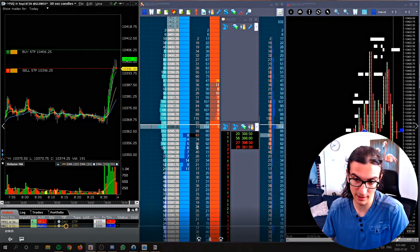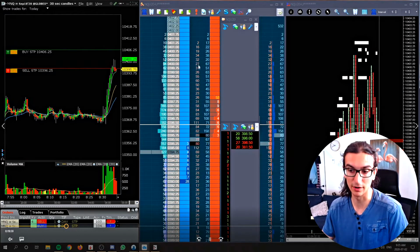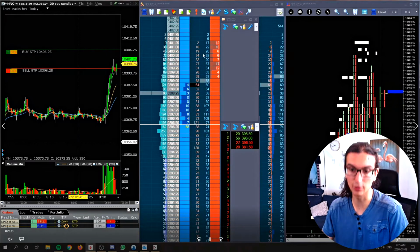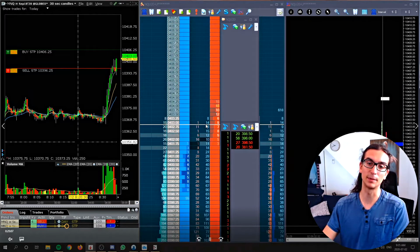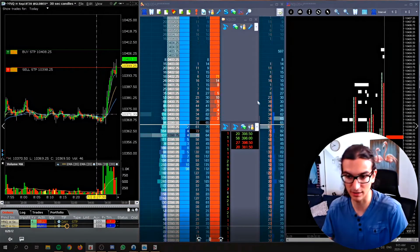And you see we attempted it and now we traded back above it. So there we had it a bit and then we quickly traded higher. See, look at that bit of accumulation on the bid there, 120, and now we're trading higher. So I would buy that right there, buy. And we're trading much higher again, up into the 403s. We broke it by a couple of points, and it's getting rejected again.